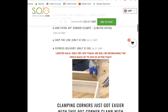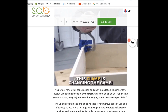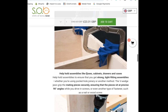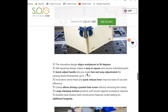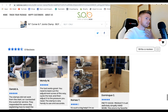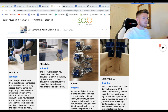And as you can see, they've also built a really, really good and concise product page with GIFs and stuff, lots of big text to stand out, lots of images down here, more GIFs, like highlighted text. It seems to be a recurring theme with successful ads and stores. They really do put a lot of effort into their product pages, obviously when they're scaling the product to get that conversion rate up, and I'm sure they'll have loads of reviews down here as well. As you can see, there is here Luke's reviews they're using.